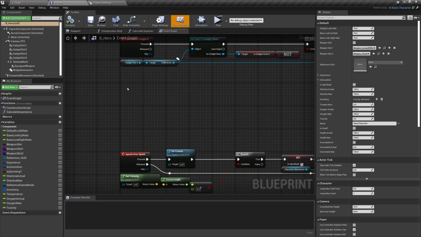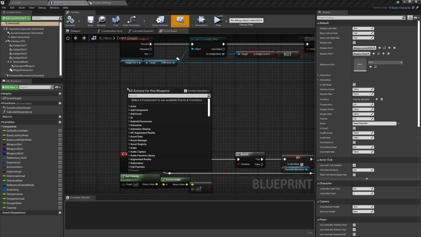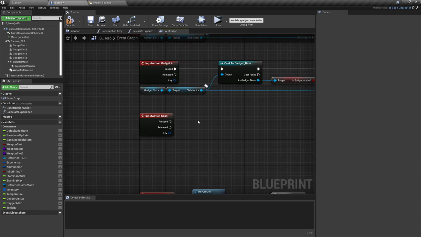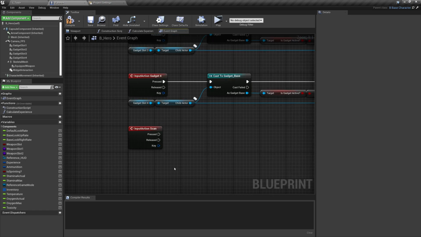Back over to our B_hero. Let's type in scan or mark or whatever you decided to call it, whatever suits you. And the condition is going to be if we are aiming at an enemy. In other words, if we are in iron sights. Now, so we can figure out if we've got the key held. Not necessarily if we are in iron sights, but if we've got the key held, because we might not have a weapon equipped at some point.